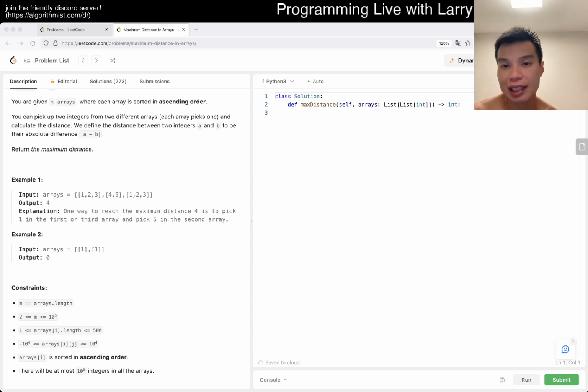I would also say that you only need to keep track of two numbers, right? You only need to keep track of the row that it is from and the number itself. And there's only two cases, right? Well, technically, depending on how you want to say it, there are 2 or 3 cases, which is that given an A and a B, let's just say A is the smaller number, B is the bigger number, and you take the min over all the rows and the max over all the rows, and you could do this in linear time.